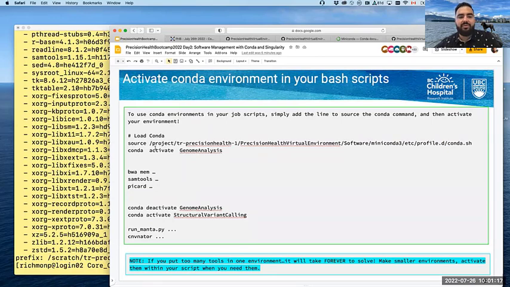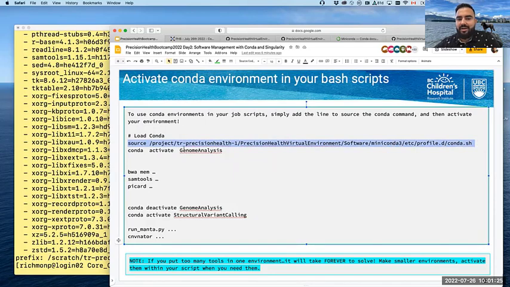If we have multiple different conda environments, for example, if this was our job script, we first run the source of our conda to get the conda tool in our path. Then we can conda activate the name of our environment and use the tools in that environment. And because we don't want these environments to get too large, we can then conda deactivate that one and conda activate something else, a different environment.